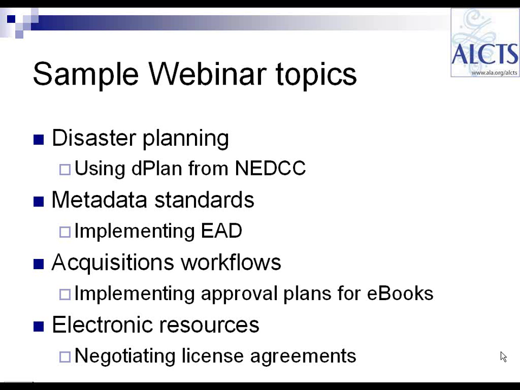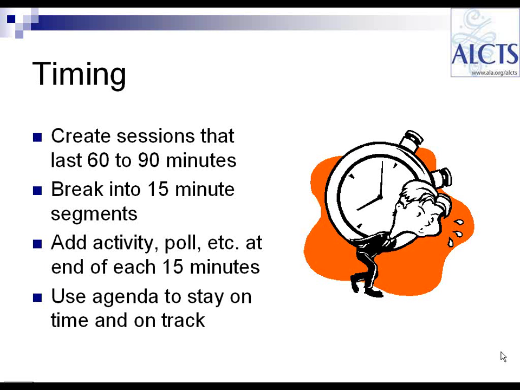When you're thinking about timing, and this is probably advice for any presentation, you're going to try to create a webinar that lasts 60 to 90 minutes. Longer than that, you're really pushing it for people's attention. Try to break it into 15-minute segments as much as you can, even if that just means that every 15 minutes you take a pause, reiterate what you just said, ask for questions, and give people time to reconnect with you and remember that they're actually on a webinar.